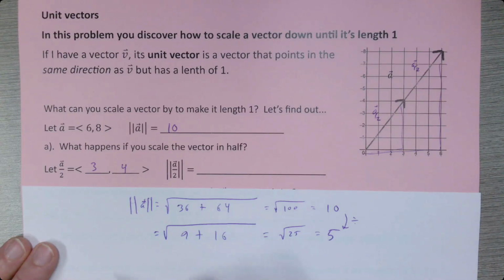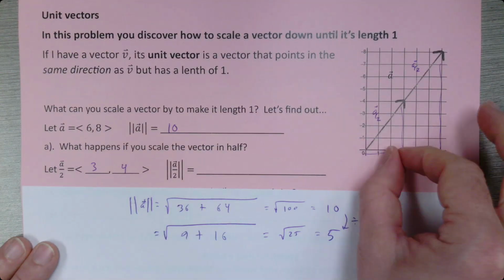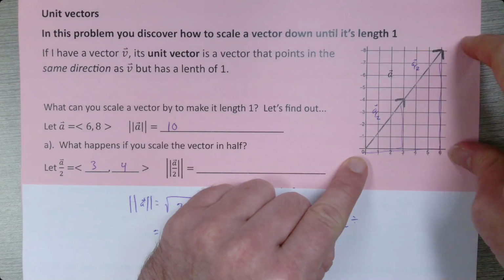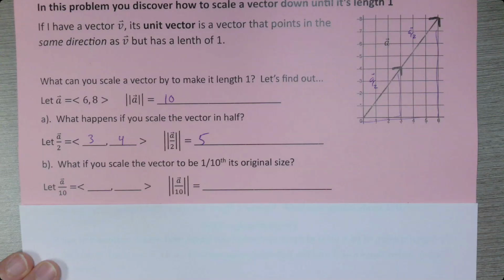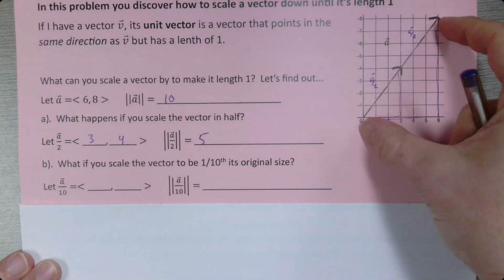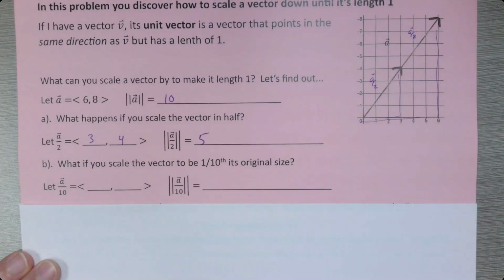So I think the big upshot here is that multiplying by a scalar scales the entire triangle. And whatever you're multiplying each of the components by, the length is going to get multiplied by that same amount. So let's do one more. What if we were going to scale the original vector A by 1/10? So we're going to shrink it down to be 1/10 its original length.